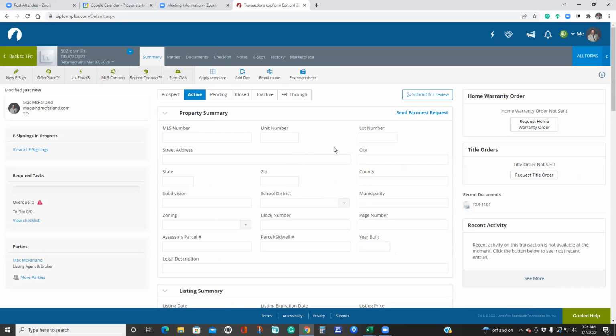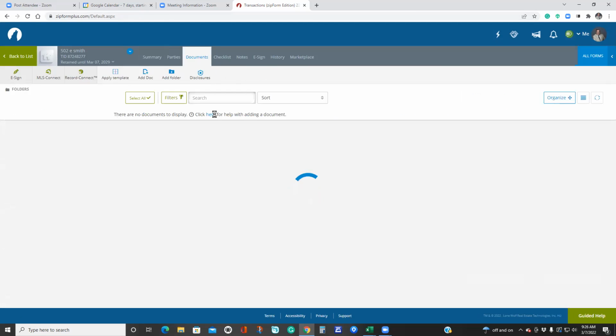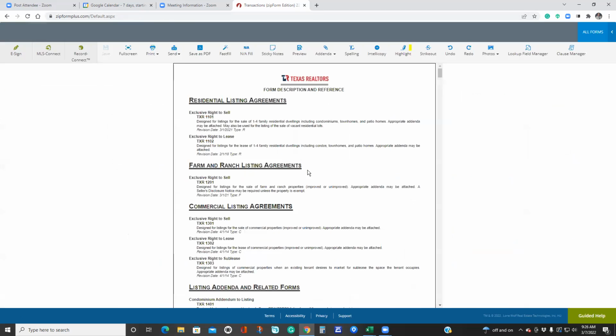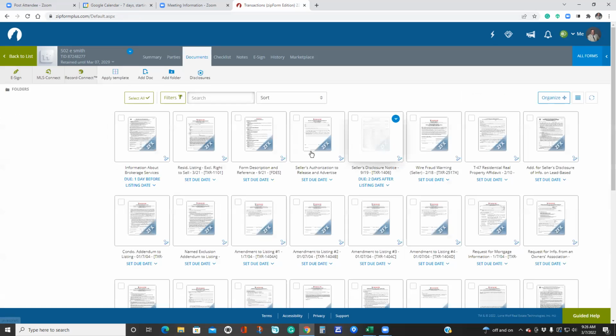So create the template first, put all your information in there, all of the company information. And if you put the documents in the template in order, it makes it a lot easier for you as well. So the information about broker services, a listing agreement, this certainly wouldn't be there, but your seller's authorization release, seller's disclosure notice, all those items, put all those in there so that you have that ready to go.